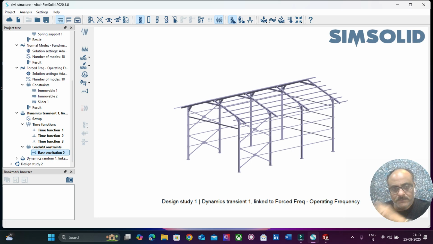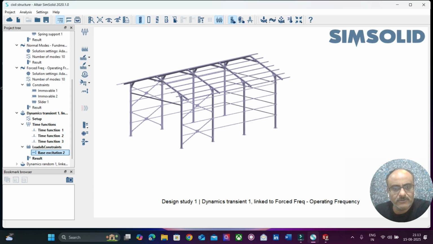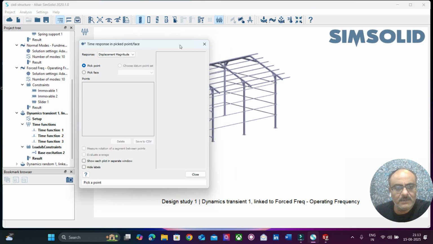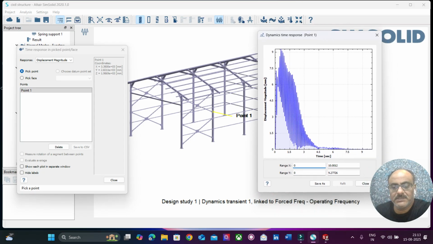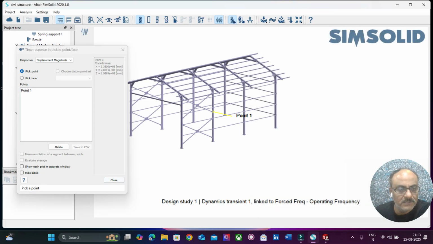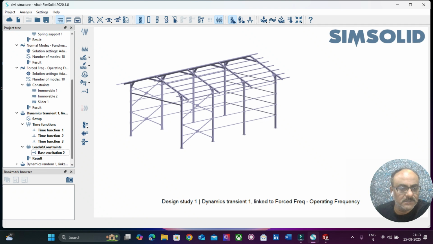So the g values can also be changed. So now it is 6g, we can make it 3g. Okay. Now, if the structure is supposed to be subjected to about 8g or 10g, okay, then we need to redesign the structure. So there should be a lot of additional members added so that the deformations and stresses are neutralized. The extreme values are all neutralized. Okay, so this is it.